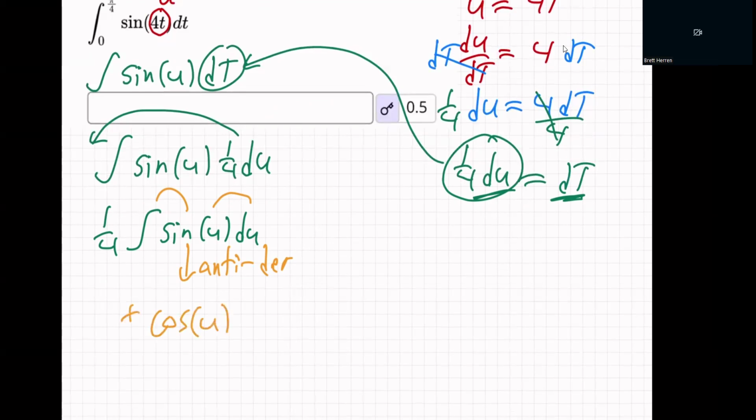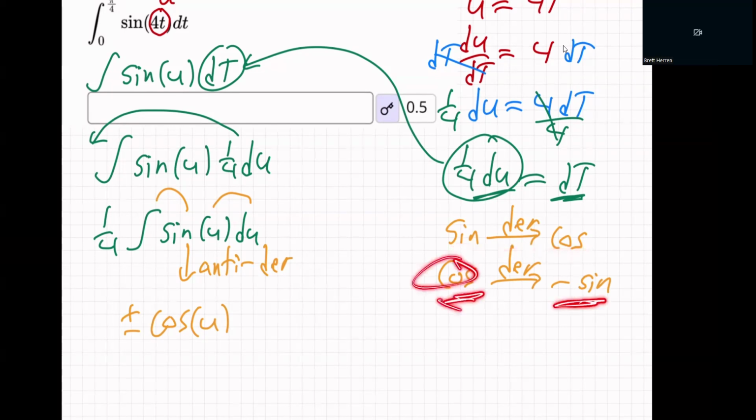But the question is, is it plus or is it minus? Well, to keep that straight, I know a lot of students get confused by it. Here's what I do. I just really remember the derivative rules clearly and then just think them backwards. So what am I talking about? Well, derivative of sine is cosine, and derivative of cosine is negative sine. Derivative of every cofunction is negative. Okay, and then I just think it backwards. I just think, okay, which one's correct? Which one will make it go back when I do the derivative?